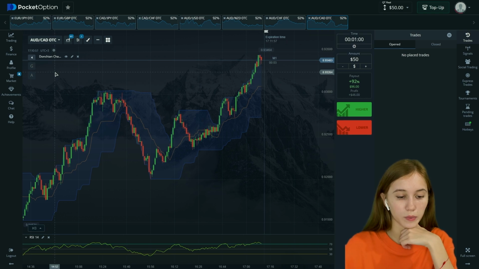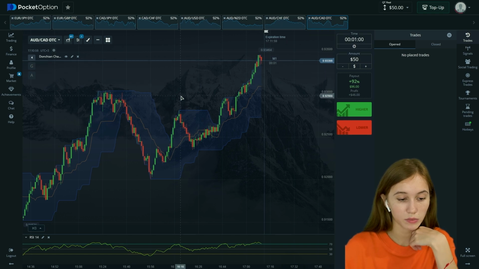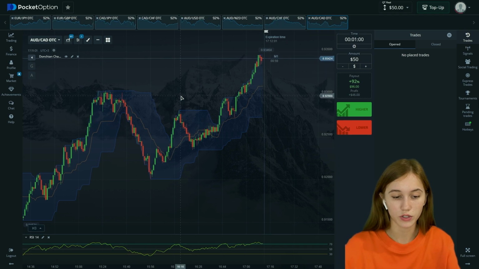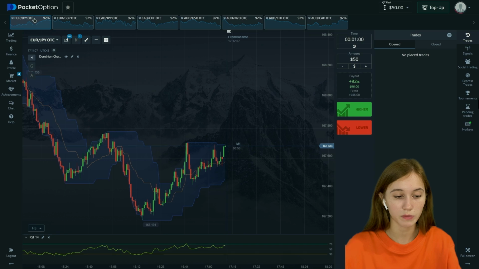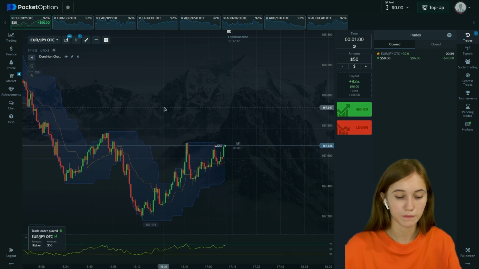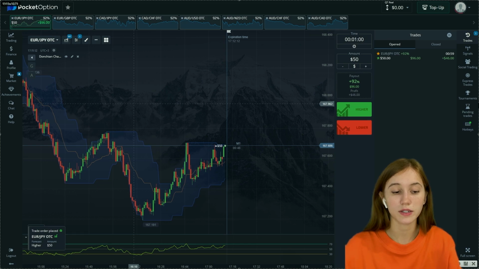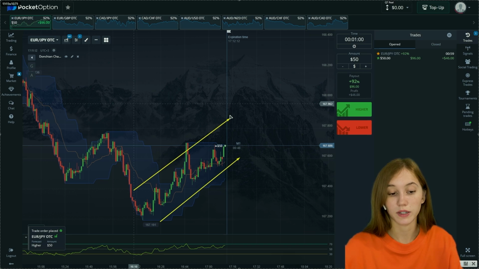So we won't delay and move on to the first concept with which we will start our training session. Here we are on the first currency pair. Let's open a bullish trade and begin technical analysis. Here we see the chart is in an upward trend, so we open a bullish trade, an up trade, since we expect to move even higher than our mark.